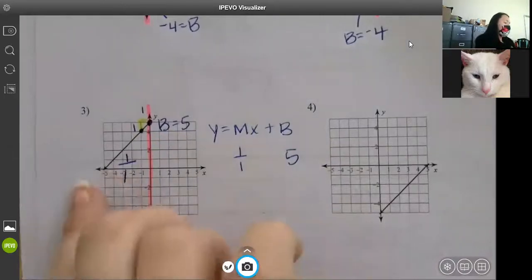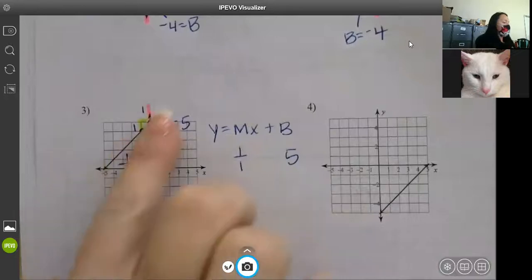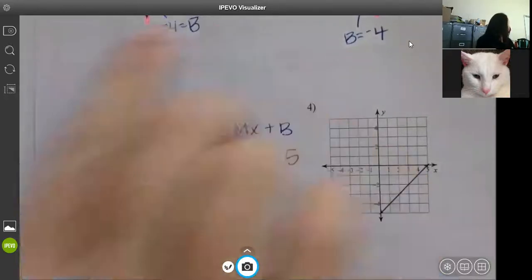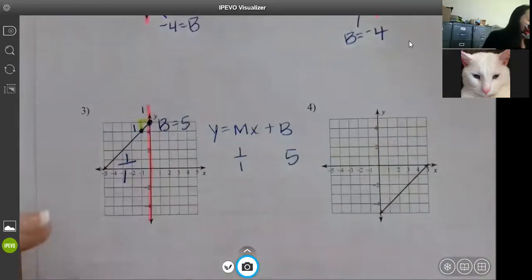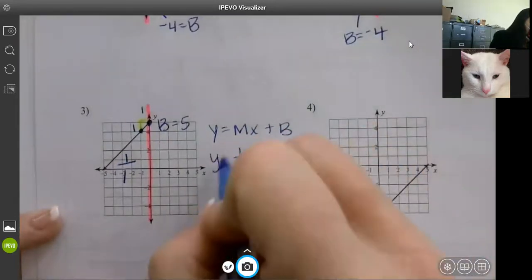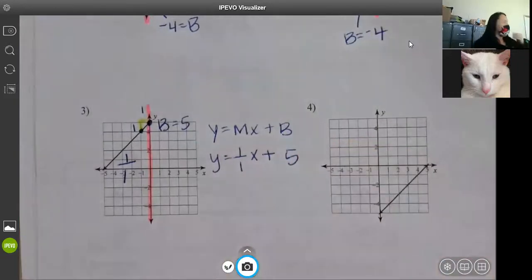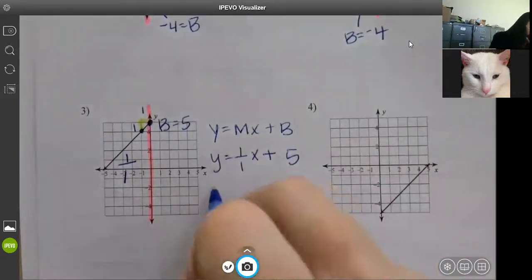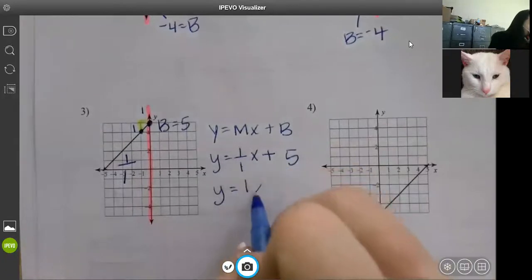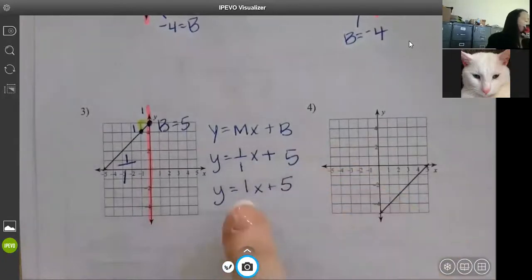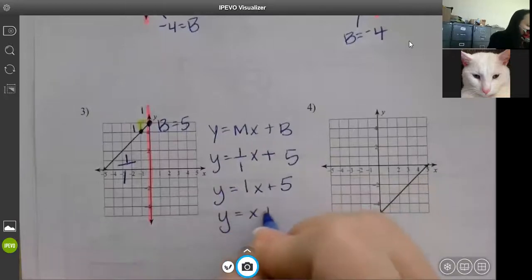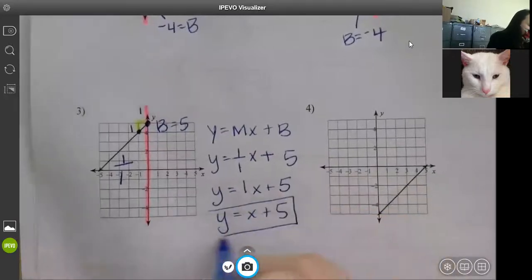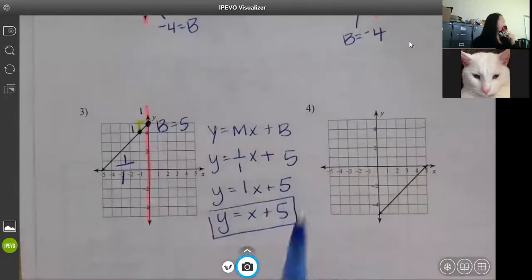From the left to the right, am I moving my finger up or down as I graph it? Up. So that's positive. Okay. All right. So then we put our X and our Y on there. And it's a positive 5, so it'll be a plus. Now, you won't see this because we can reduce 1 over 1 to 1. But also remember, we don't ever show the ones on the variables. So your actual solution would be this. Remember, EDIA will take any of this. But if you get a multiple choice on your final exam, it'll look like this. Okay, it'll reduce everything. All right, I'll take anything.